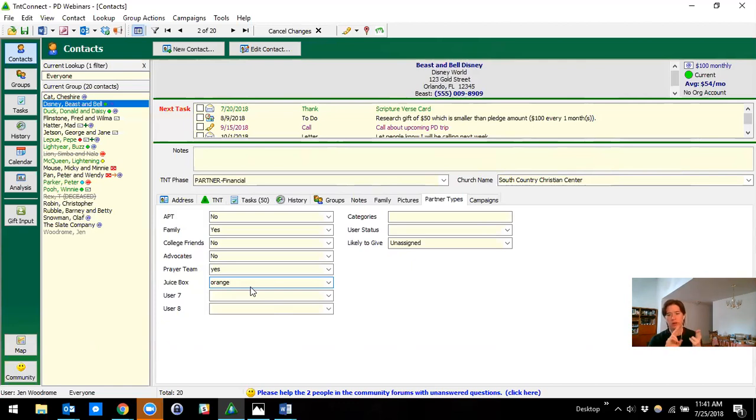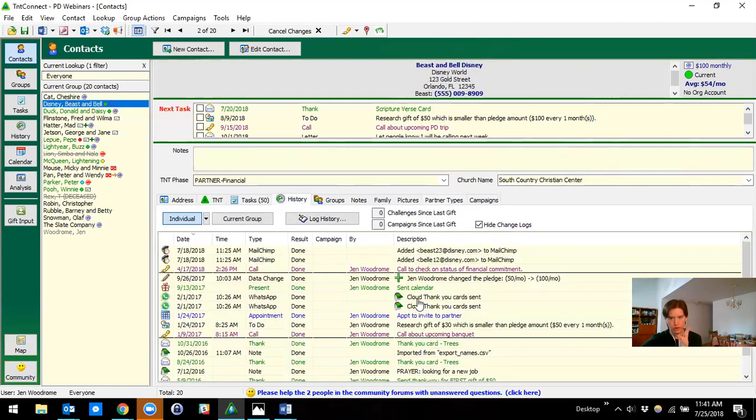So the only thing that happens when you sync is it moves the contact over either way. Move contacts to MailChimp or to TNT. And at that point, you have to add them to the group, though. So if you have groups in MailChimp, you have to manually add them. The only other kind of information that is auto-synced is it auto-logs history. So if I send out a newsletter, TNT auto-logs that into this history here. Those are the only things that are automatic.